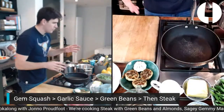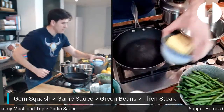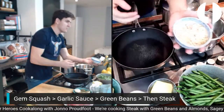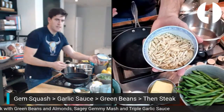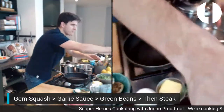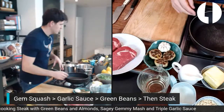And then for the green beans, we've got your green beans here. We've got butter, but I'm actually going to use olive oil because Kate doesn't eat butter. And then slivered almonds. Now, these are slivered almonds. The photograph in the recipe actually has sliced almonds. You can use either or, it's not important. And then got some lemons, obviously. And then I've got all this cream, more cream than I could ever imagine. Roast garlic, white wine, and then some more lemons for that sauce.